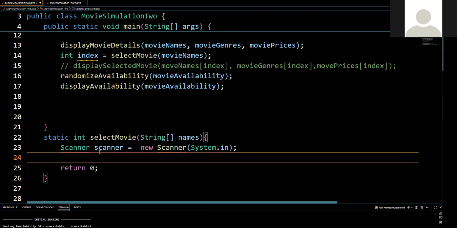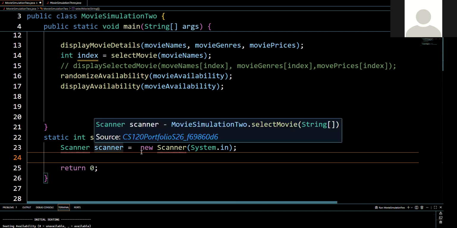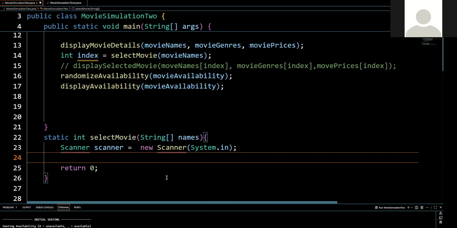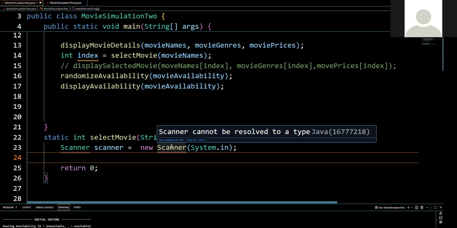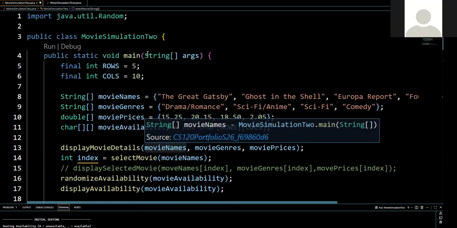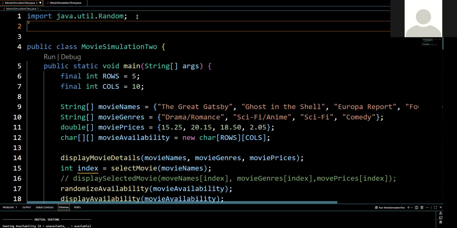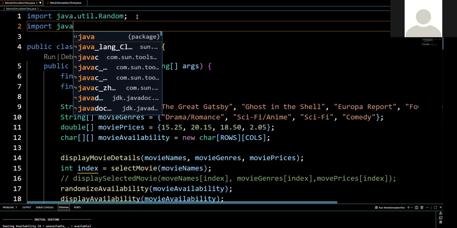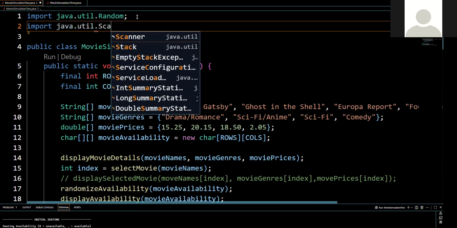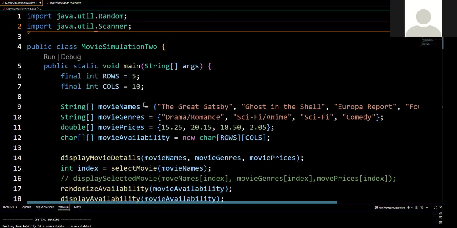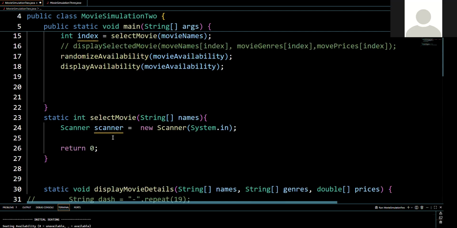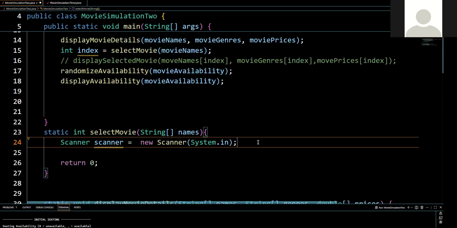And then afterwards, we have to make sure we import it at the top. So just like how we have this, we're just going to do import java.util.Scanner. All right. So now we have this that's unused at the present.